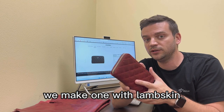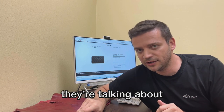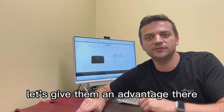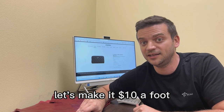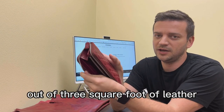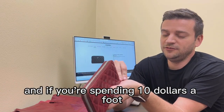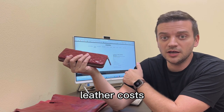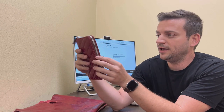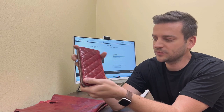We make similar wallets — we make one with goat skin, one with lamb skin, and one with cow hide as well. The calf skin they're talking about, a good one, is about three to five dollars a foot. Let's give them an advantage and call it ten dollars a foot. This wallet can be made inside and out from about three square feet of leather, so that's thirty dollars in leather cost. For materials, we use YKK zippers, which all the big brands use — let's say ten dollars.